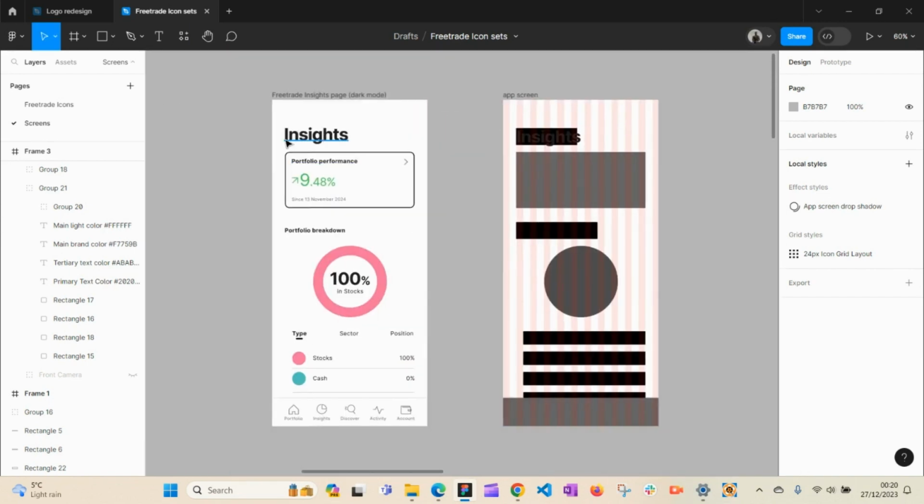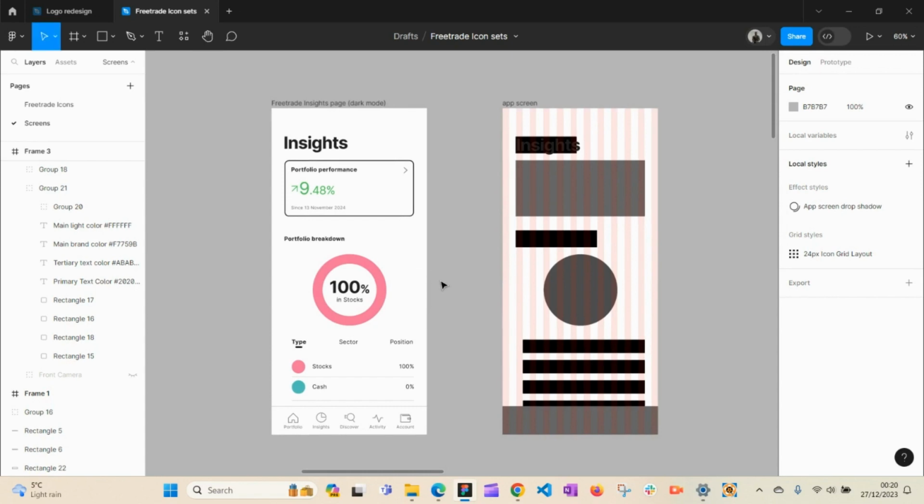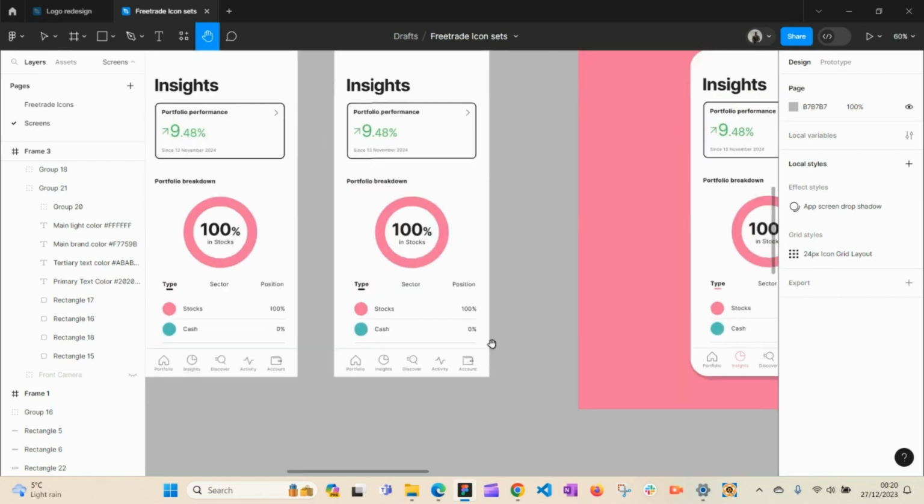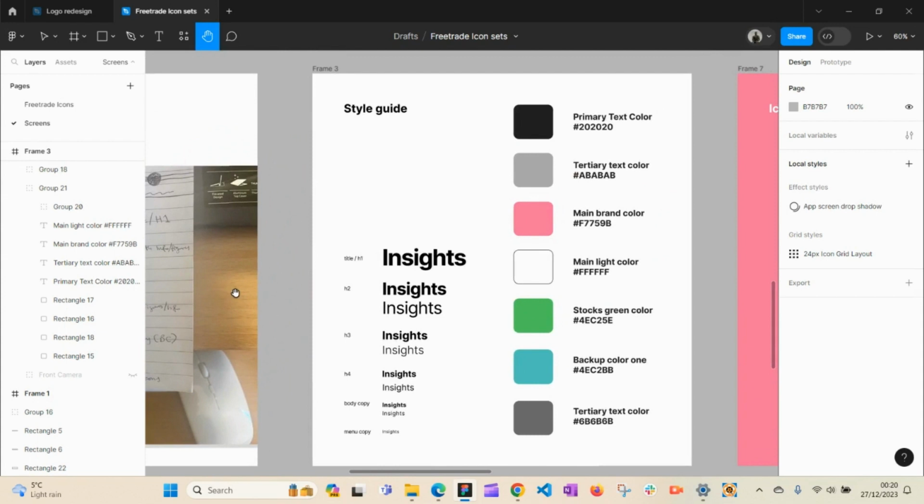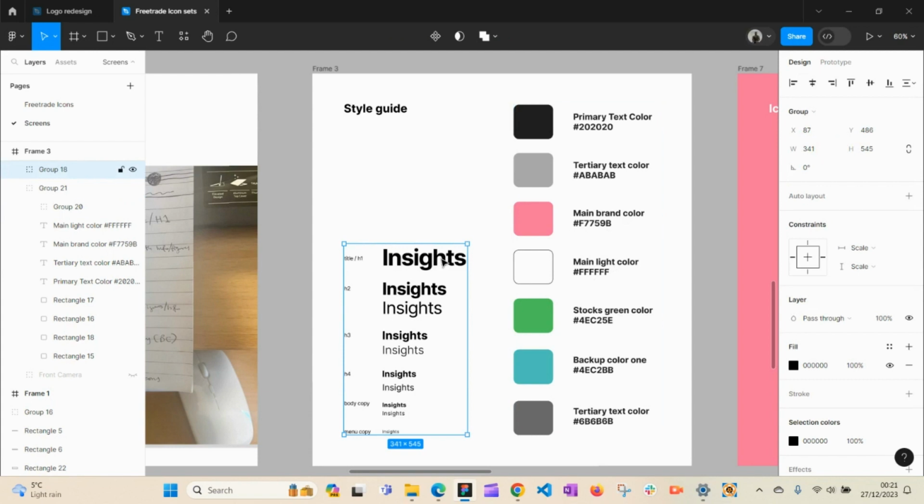This is actually the H2 that I'm using here, and that's because I created a simple style guide to follow, so that I can use it to maintain consistency, because that's the purpose of the style guide. And if you want to copy the style guide as well, guys, you can see the color scheme and the hex codes for the colors and everything. And I'm actually using the font here.